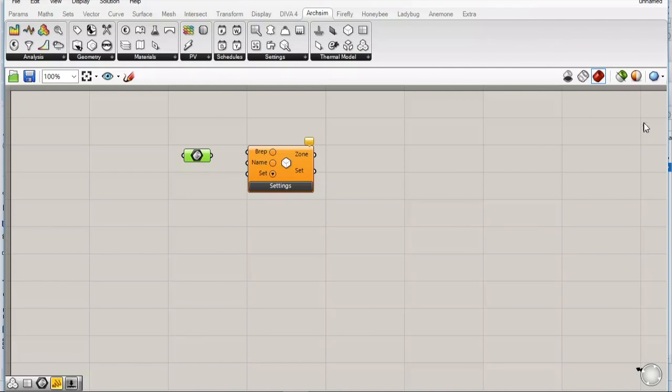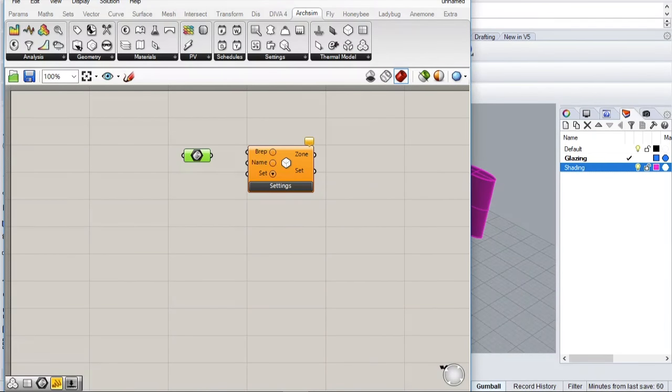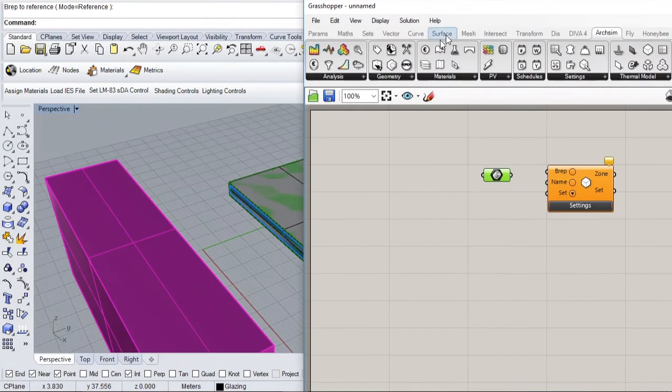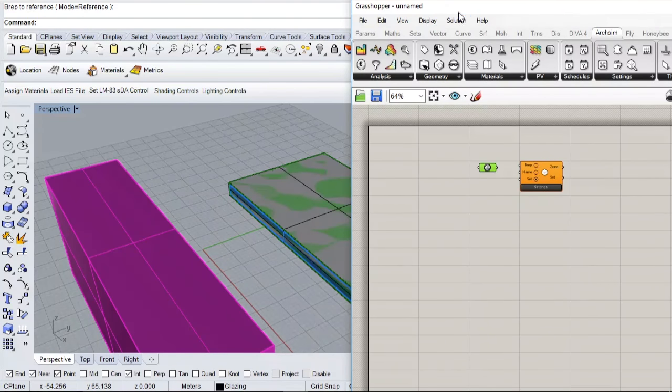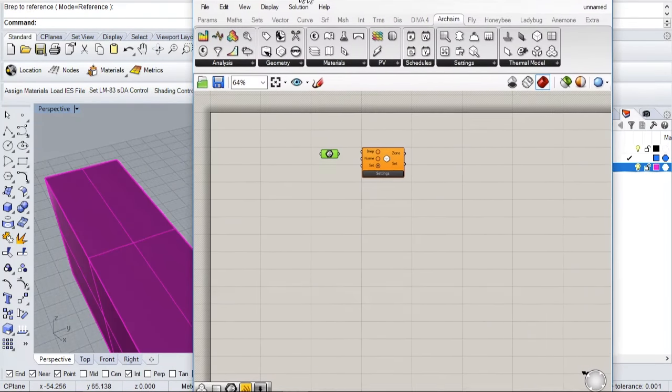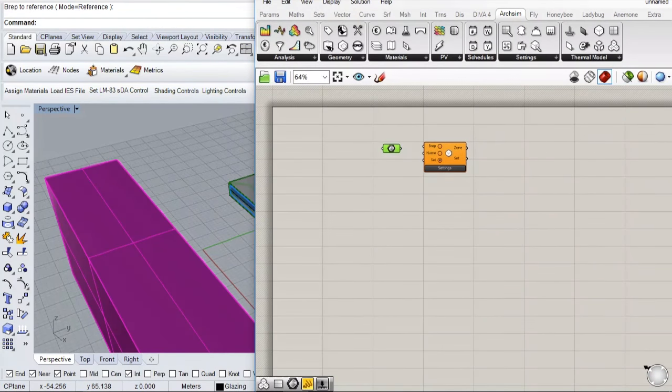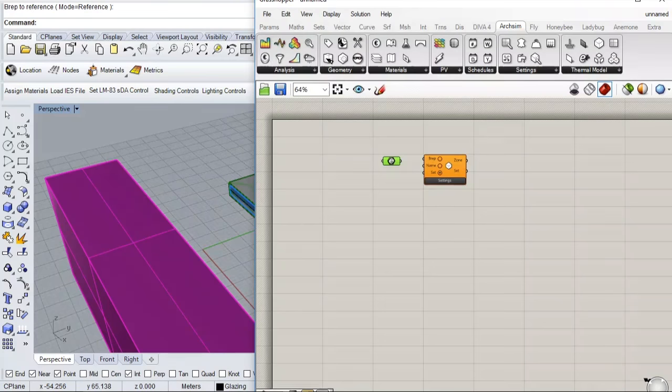And in order to better show what's happening, I'm going to move my Grasshopper screen to the right here. Rearrange my screens, and I'm going to do the same with Rhino.